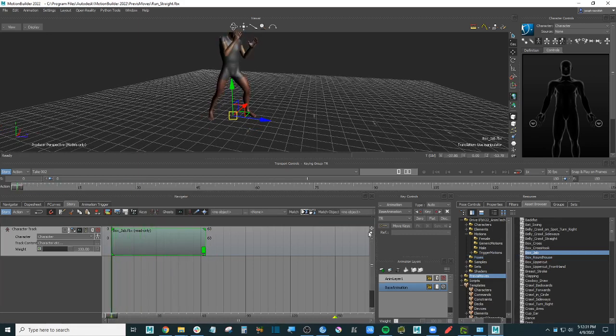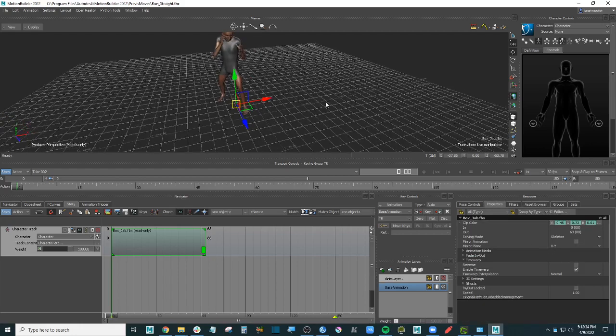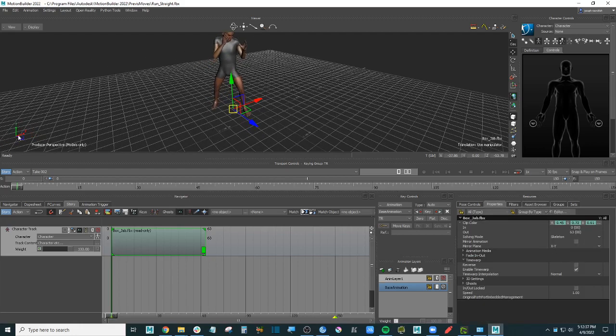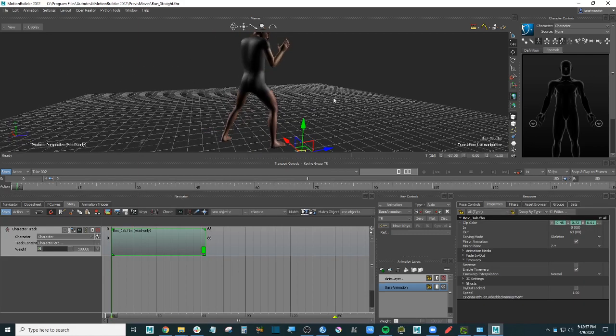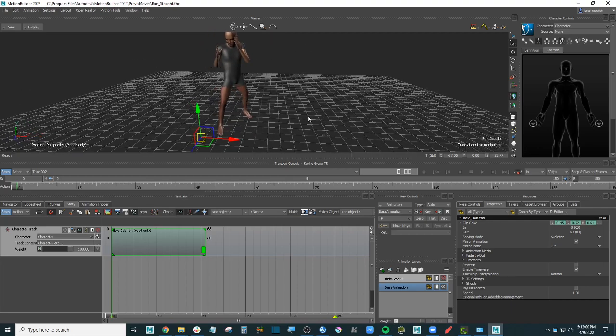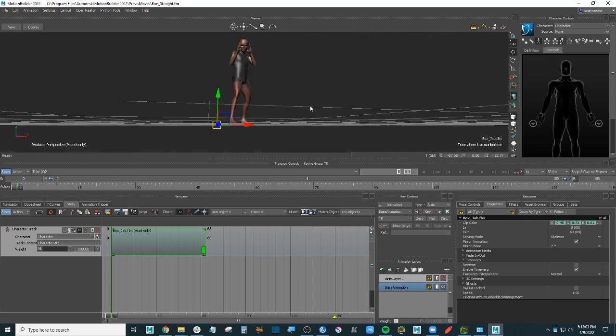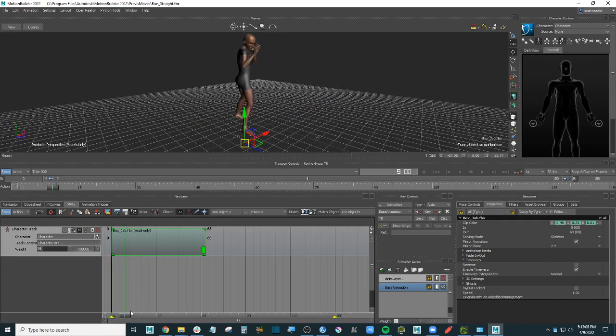Now if I select the clip, go in properties, I want to mirror on the Y and Z. I just want him to flip sides. So Y and Z. And now if I press play, whoops, forgot to mirror. He still does it. I don't know why. Anyways, it's not a huge deal. You can just move him back to 0, 0 if you need to, but it's probably better to move it in the layout, so you don't have to move it here. So now he's jabbing with the right. That's what we want.